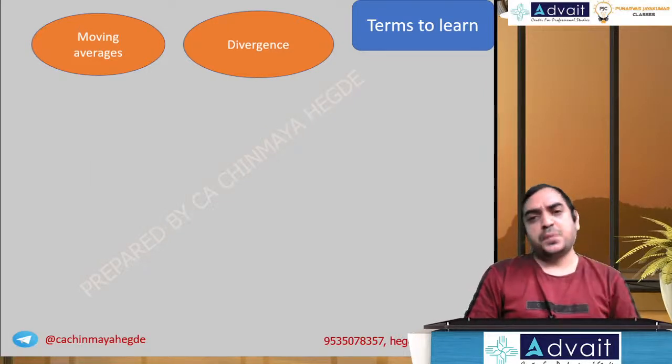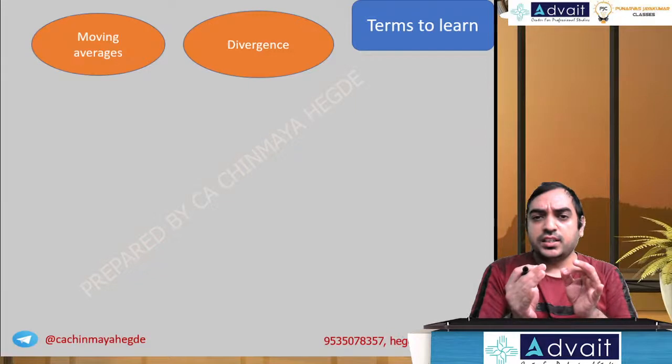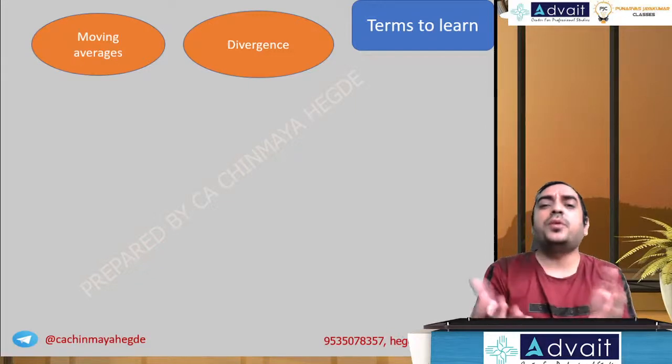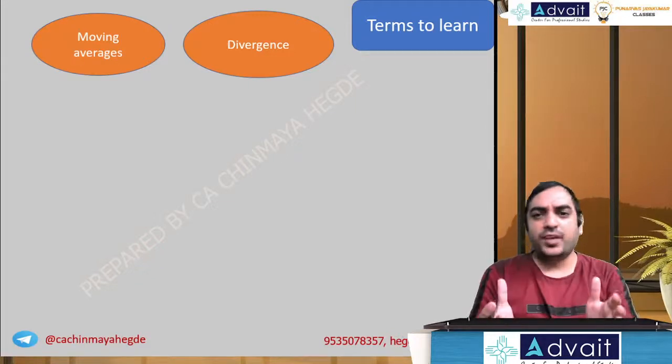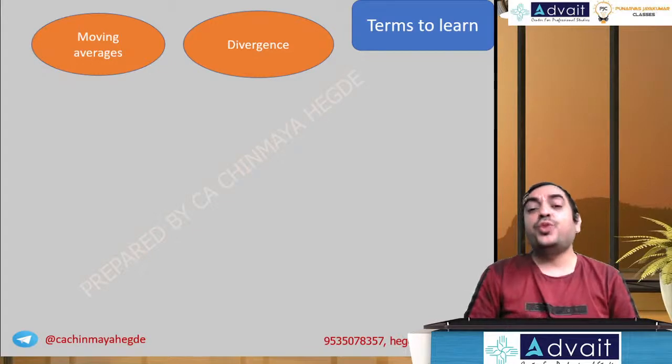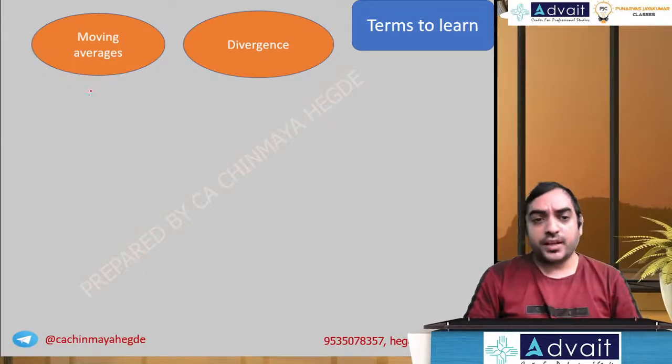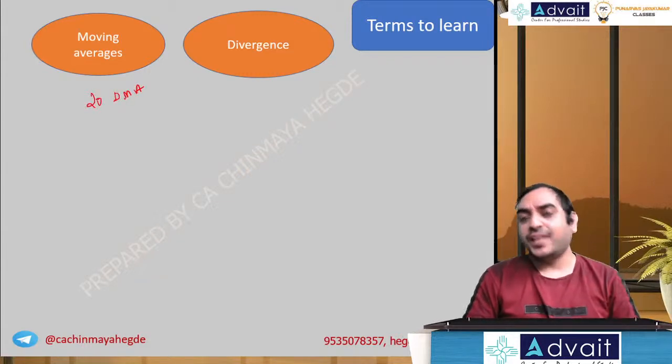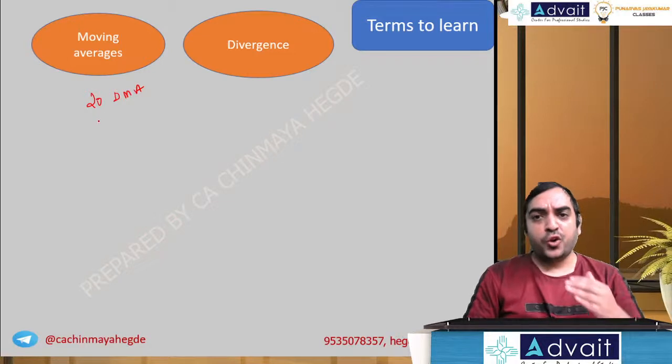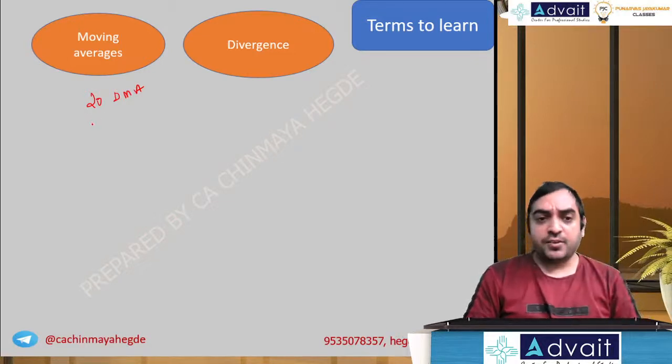So we have various types of moving averages. The simplest one, simple moving average. What is simple moving average? Take past few days data. Most popular one, if you are looking at very short term trading, we take 20 days DMA, that is 20 days daily moving average. If you're looking at a little bit long term trend, then we will take like 200 days moving averages. Or some people also take for medium term like 50-day daily moving average.